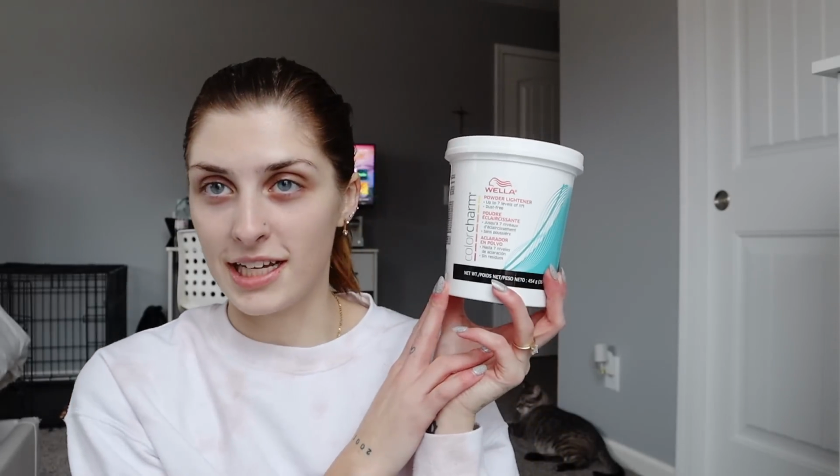We have foils. We have bleach, obviously. We have 30 volume developer. We have bowls, label, gloves, and we have scissors. These are dog grooming scissors, but they work on my hair just the same. First, we're gonna put this down and trim it. My hair is also very dirty because I don't want the bleach to burn my scalp.